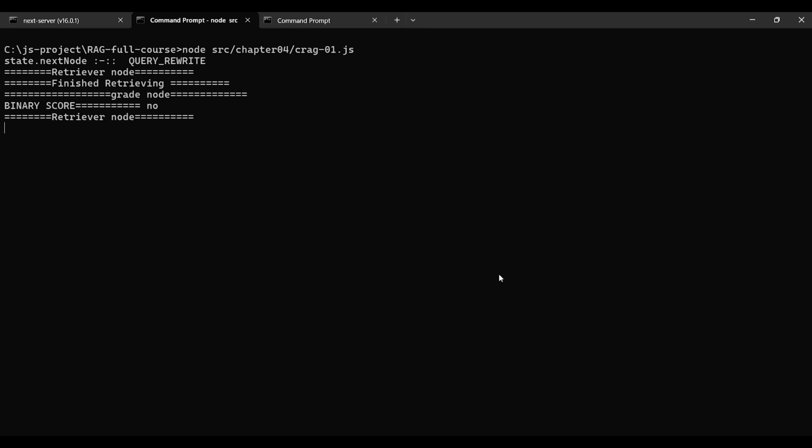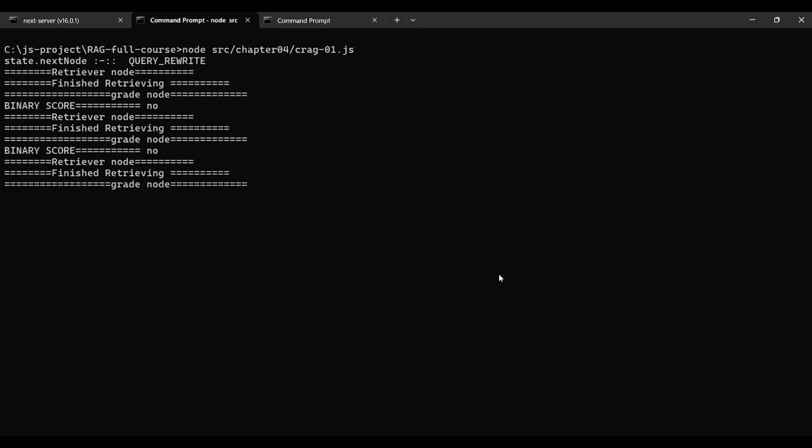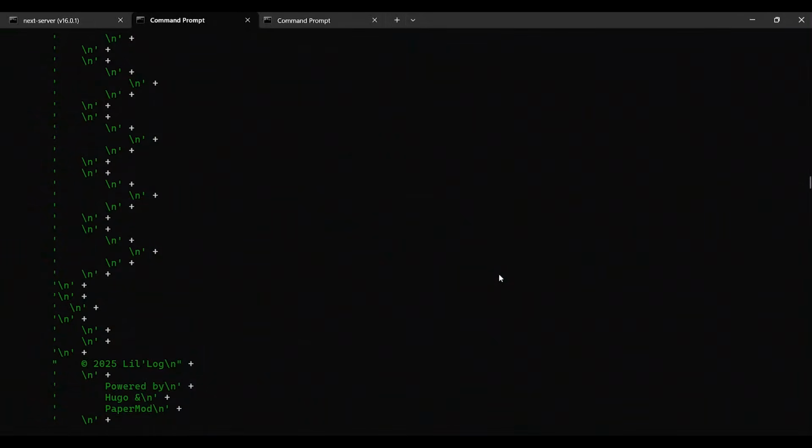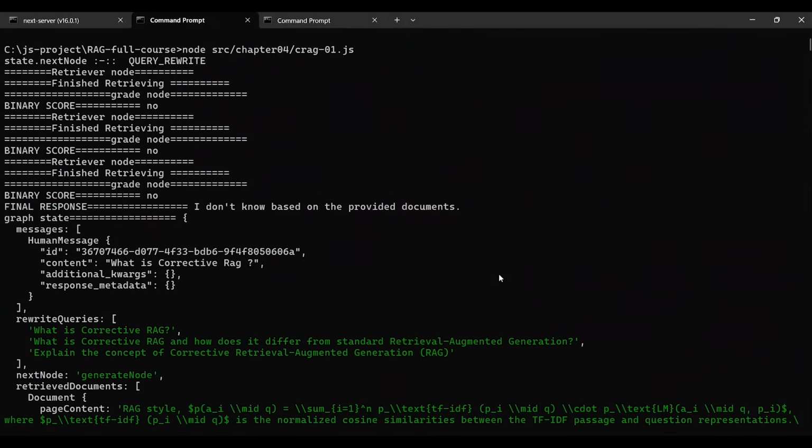Okay, they are trying to retrieve data again, and then you can see grade node, binary score is equal to no. Again, they attempt to retrieve data, and here again, retrieve node, finish retrieving, grade node again, binary score no. For 3 times they don't find data, and now here we reach the end node.